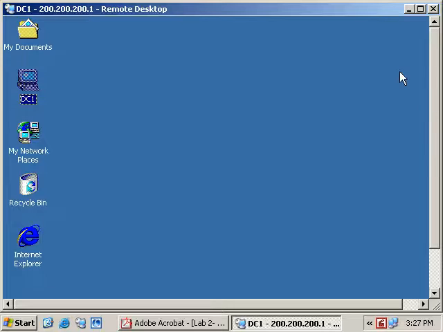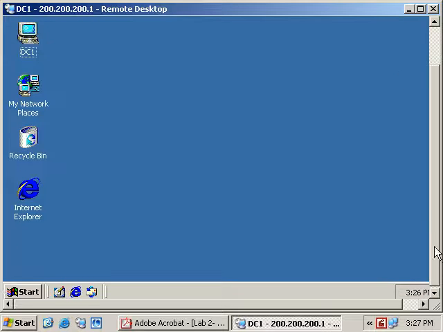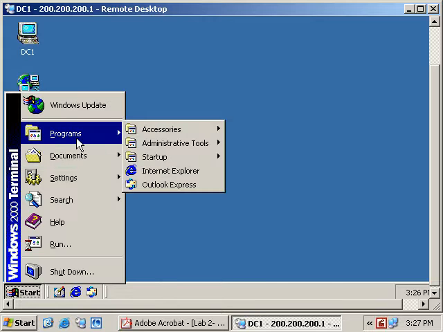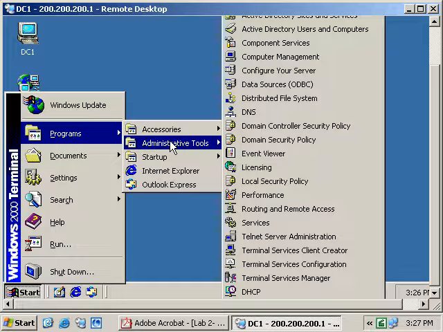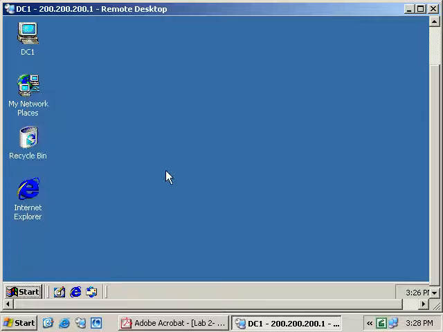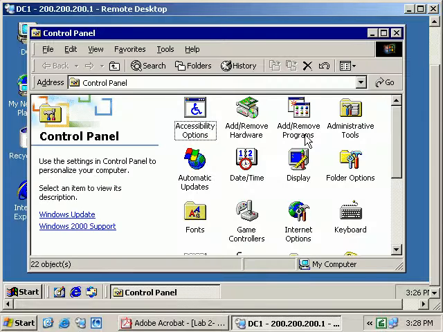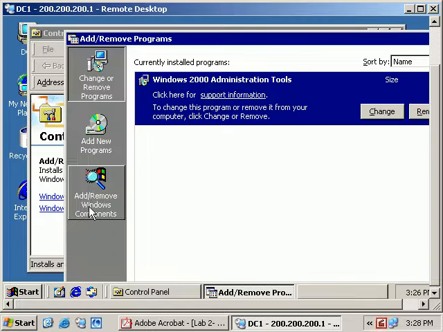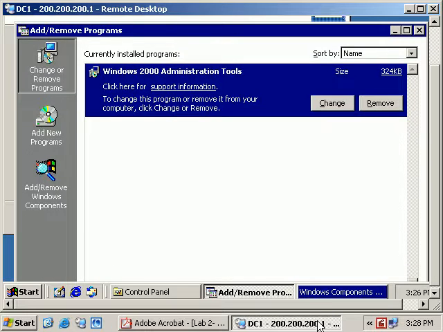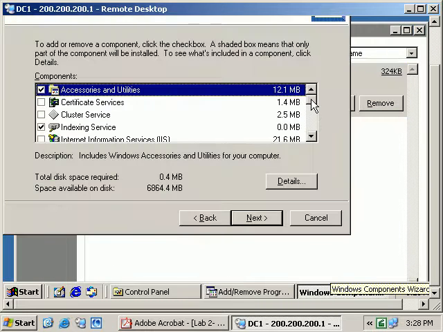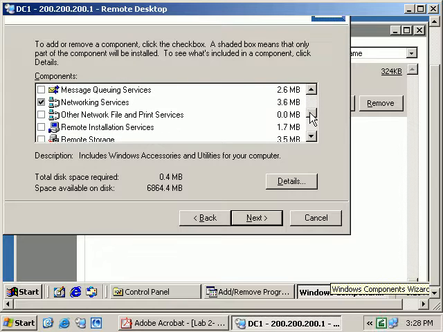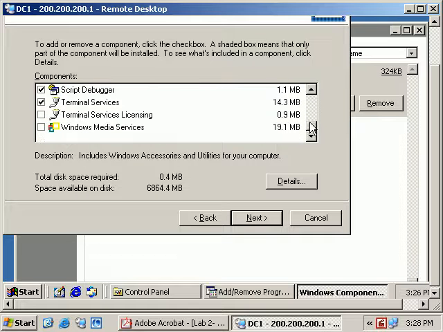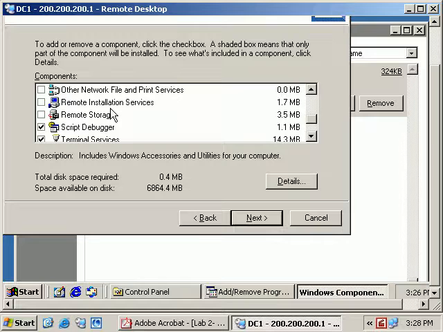Now RIS is a different service, so what we need to do is install a service and then of course we will configure it. So let's install the service known as RIS by going to settings, control panel, and once again we'll go to add remove programs, Windows components, and then from there we'll install the RIS service. So here we go. This is a separate service by itself, so I'm going to go down the list over here until we find it. Here we go, remote installation services.